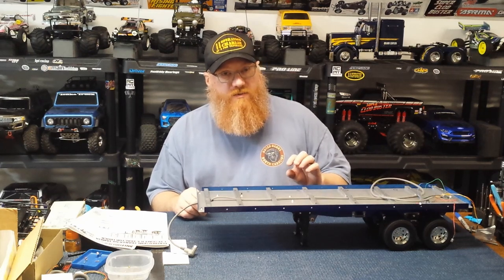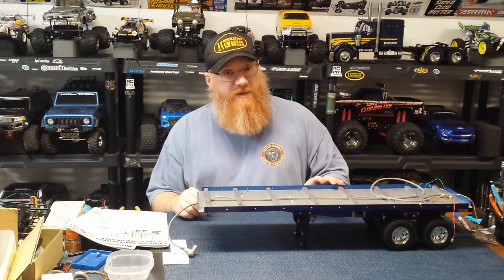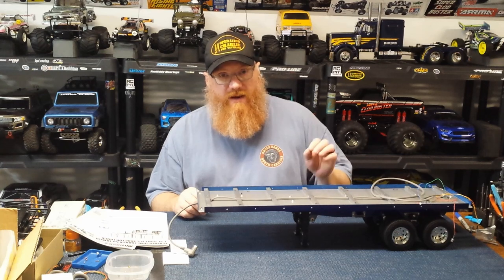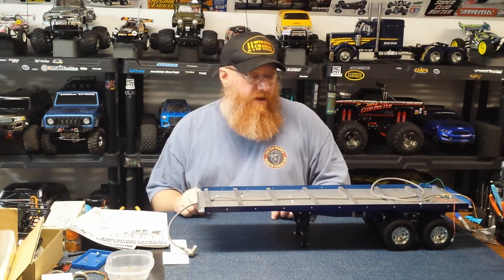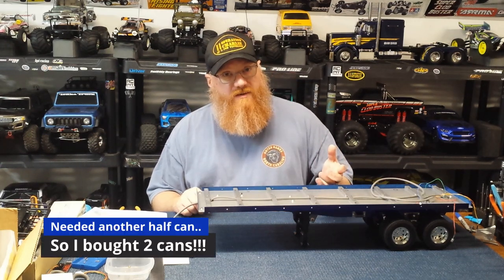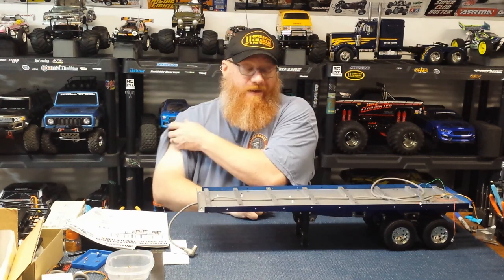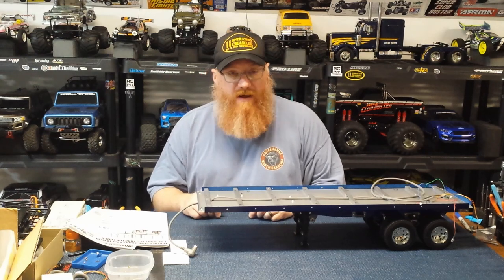The self-etching primer gives a really good bond directly to metal — I know Tamiya surface primer bonds well to plastic, but I wanted to be sure on metal. I allowed it to cure overnight, then next morning sanded any drips, hit it with Tamiya primer, and started painting with the blue. As I noted in the beginning, I did not get enough paint — large surface area plus lots of waste from overspray when spraying these long thin pieces. I've now got a big blue patch on my shop floor.